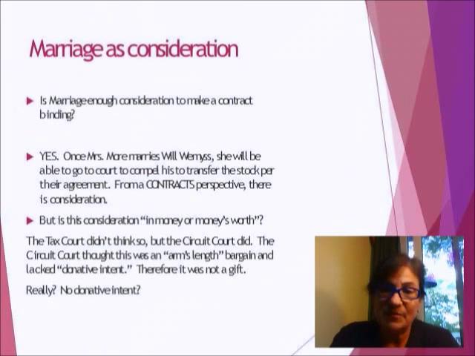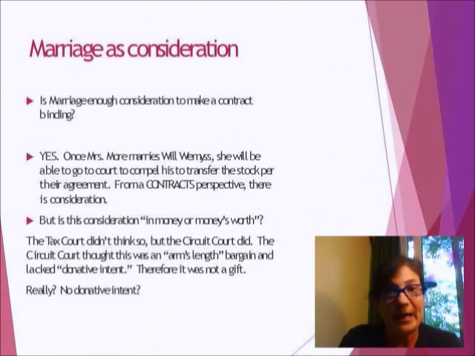Okay, so first of all, is marriage enough consideration to support a contract? Yes. So once Mrs. Moore marries Will Weems, she would be able to go to court to compel him to give her the stock that he had promised. Right? So that is consideration from a contract's perspective. That means it's enforceable. But is this consideration in money or money's worth? That's our question. The tax court didn't think so, but the circuit court did.